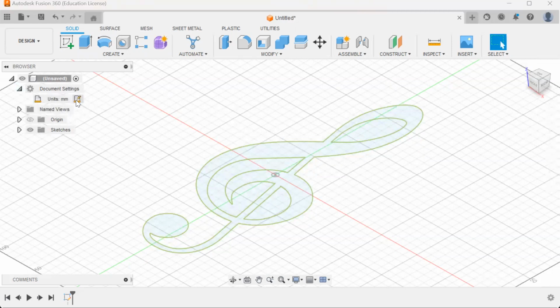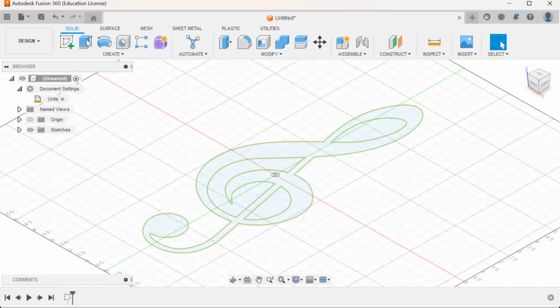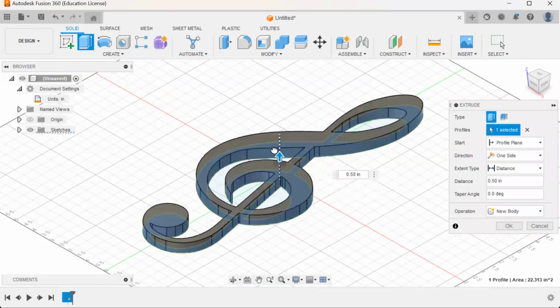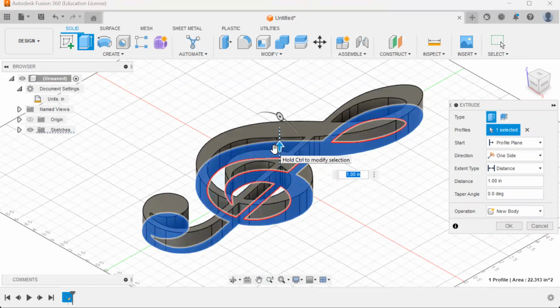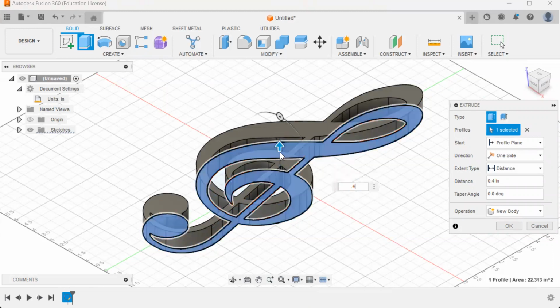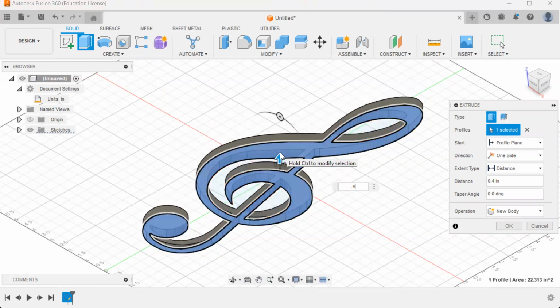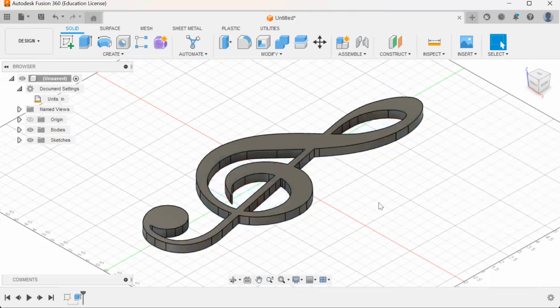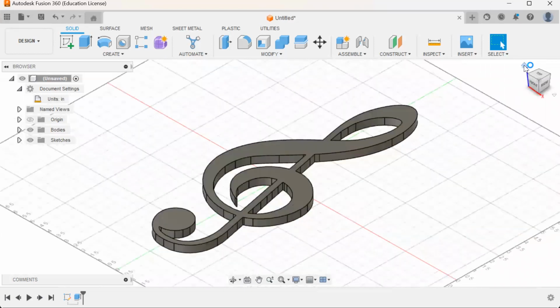So that's the first thing we have to do. Set it to inches. Select extrude. Drag it up. See, that's too much. An inch is too much. I would say 0.4 max. That's good. So now I have a 3D music note.